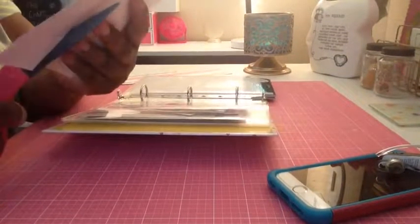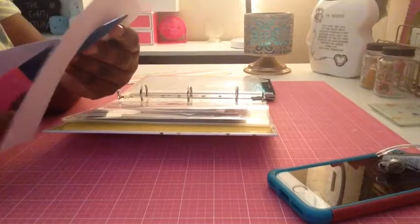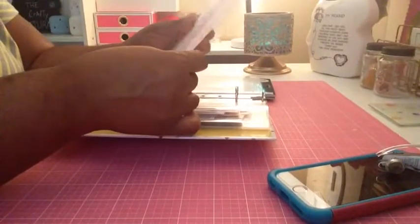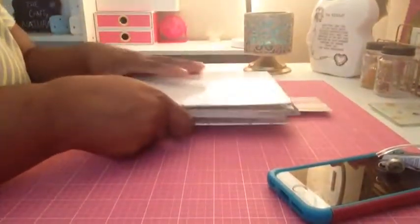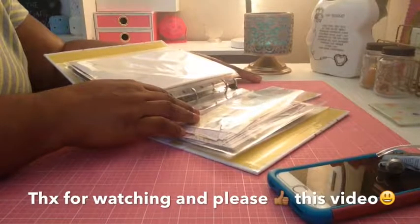I'll go back later and figure out how to separate them. That one strip I don't have anything to put in — I had used a piece of this one so it's been cut, but I don't want to cut the other one, so I'll just store it somewhere else and put it in there for now. And that's it — I got them all in there! This is how the Dollar Tree ones look. Thank you so much for watching, and I'll see you on the next one — bye!